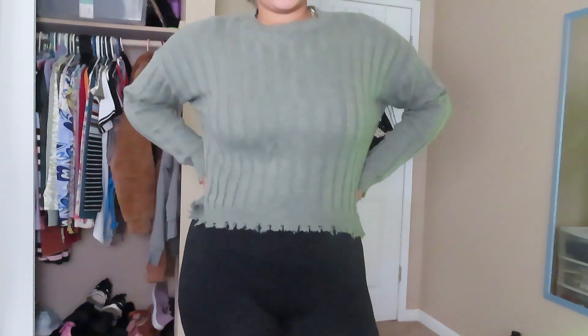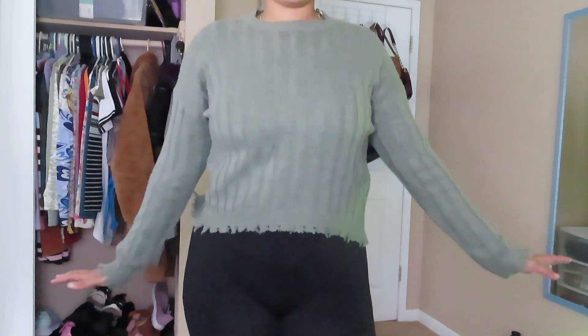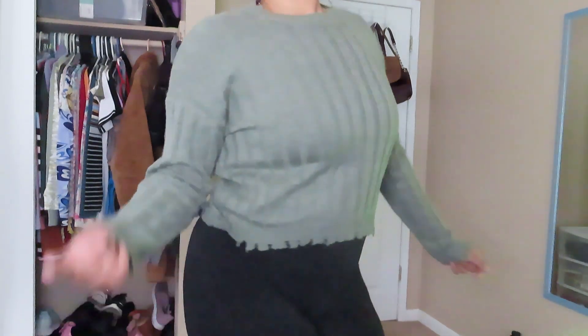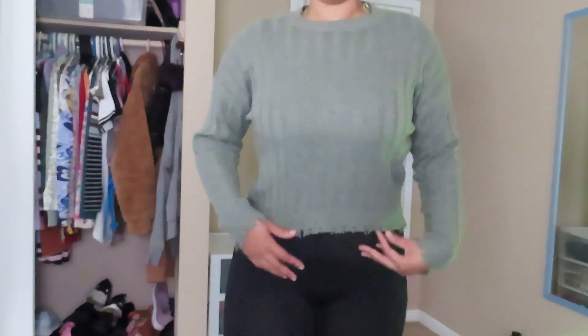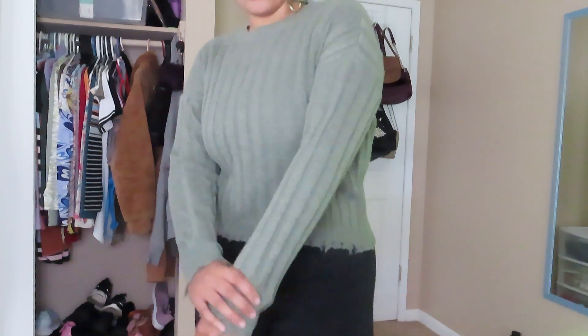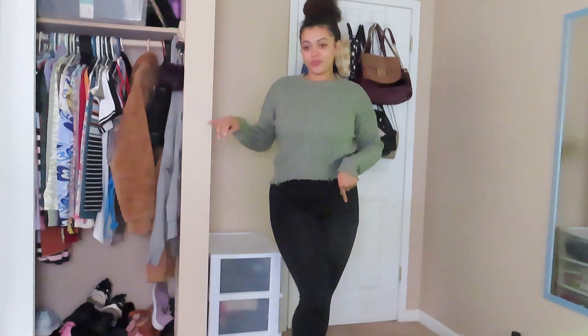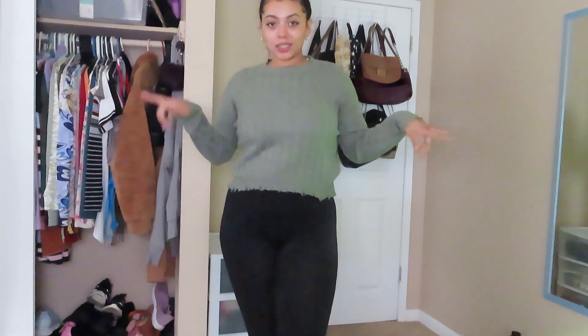It's like almost gray — like a muted green. It gives me a lot of earth tones and I really like it. The camera does no justice for this color because this color is so pretty in real life. I'm gonna get into the next one — it's pink and it's almost like a mock neck. You'll see it has a little zipper and it's so cute.